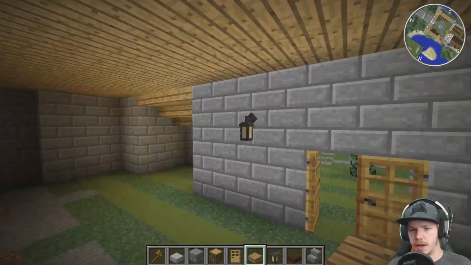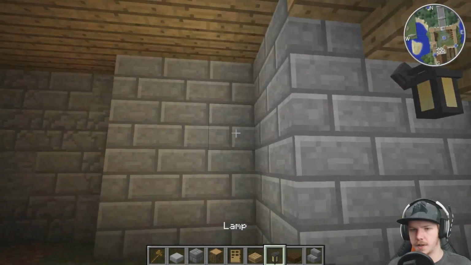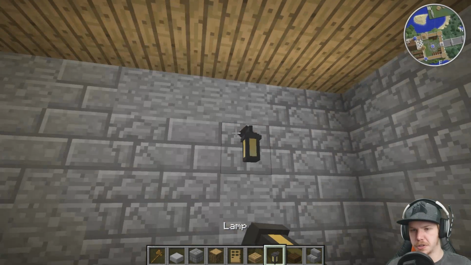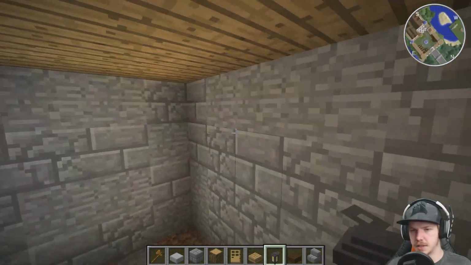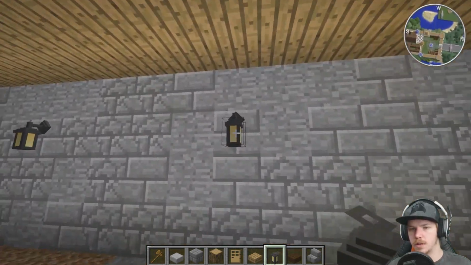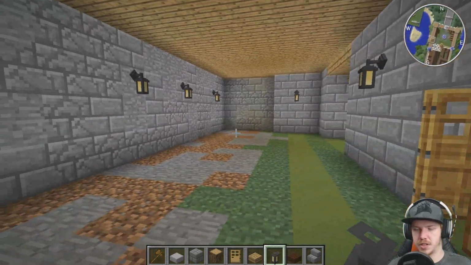That one. We want a light in here. I might put one on either side. We want a light on the back there. I'm trying to keep them somewhat symmetrical. It's always nice to have the lights almost symmetrical at least. That one and that one. I think that's as symmetrical as we can get.